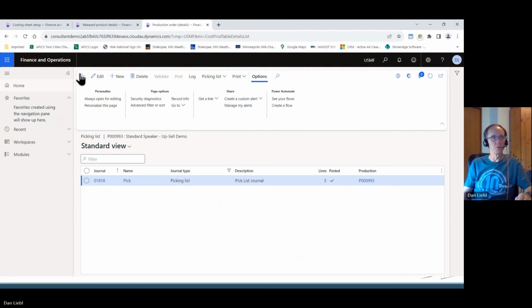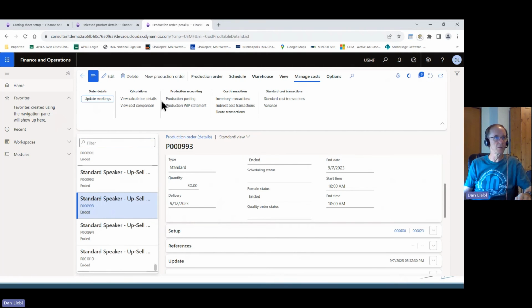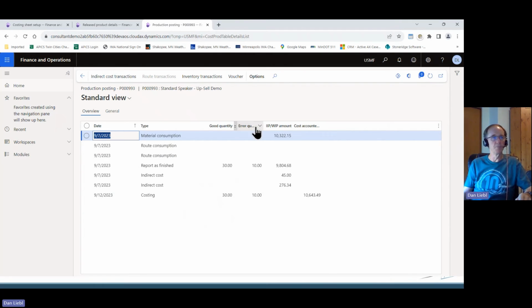So since we've validated that, let's go to our cost. We'll take a look at our production posting. Again, we have our material consumption. There was no labor because that was a mistake on my end because I didn't realize there were no times on the route. There was a route, but there were no times. So I added those and then did that other work order, the 1010. But that's why there's no labor here. And then our RAF and our 2 overheads, and then our costing because we had to use that additional. We have these variances, et cetera.